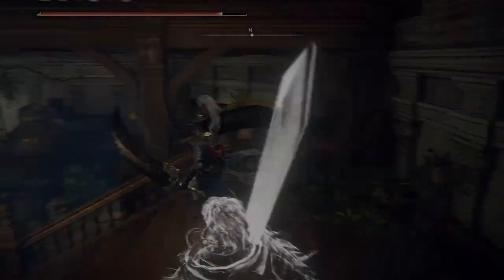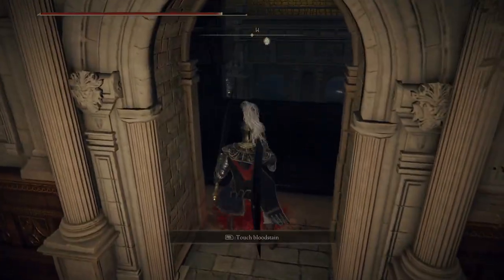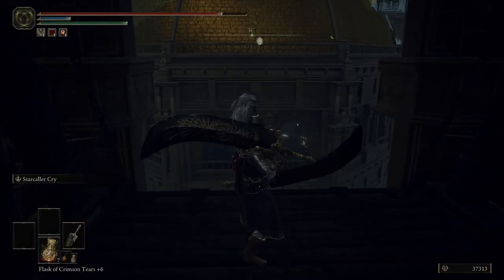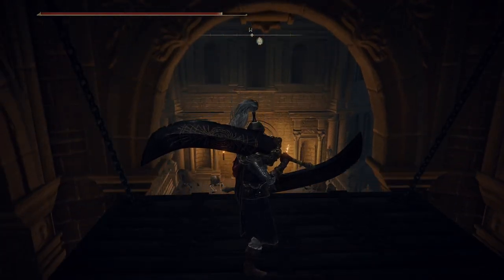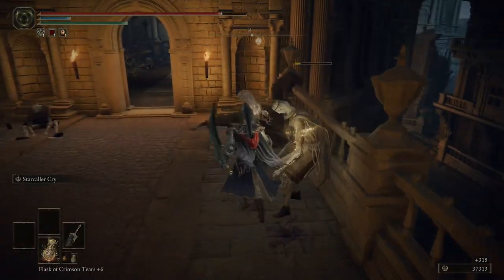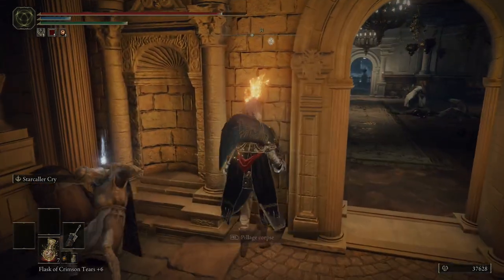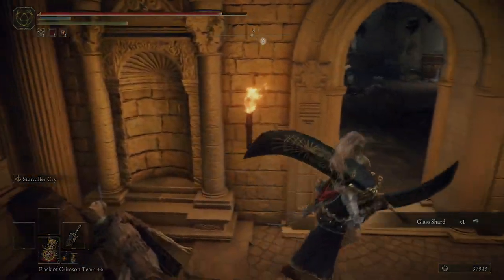God, look at that guy's sword. Holy hell. His sword's so big. Okay, see an item over there. Yes, we now take 15% more damage. It's not a ton more. I don't know how noticeable it'll be in the grand scheme of things. But it is something that we do want to keep in mind. Oh, what did he drop on you? A single glass shard, thank you.